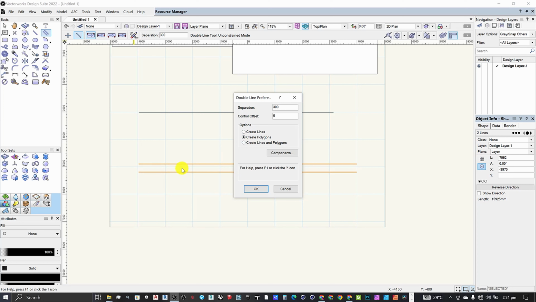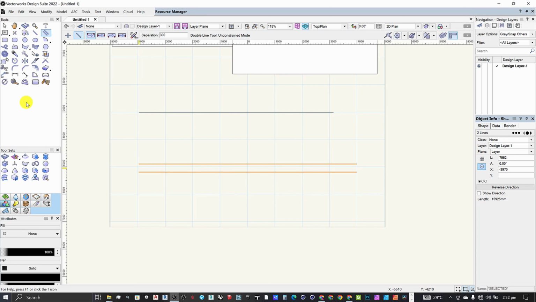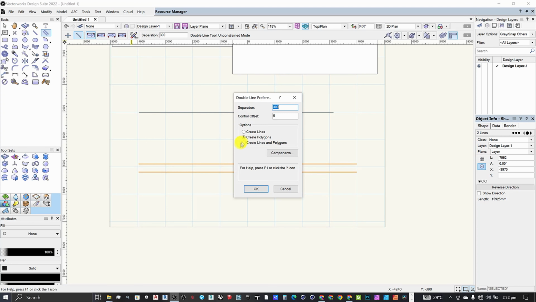So this time around we are not going to create individual double lines like this, but out of the individual double lines we are going to have a defined boundary. Let me just demonstrate here. I'm still on the left control line mode, and I'm going to use it to demonstrate all the activities for double line here, because it's the same for the center control line mode and the rest of the options. To confirm, we are in the create polygons mode.